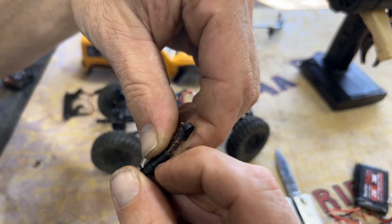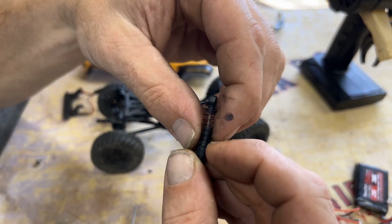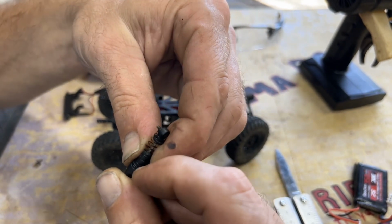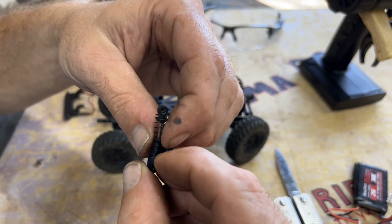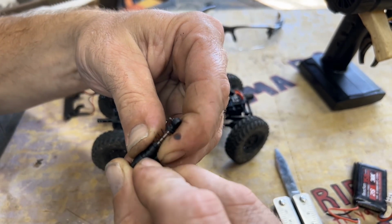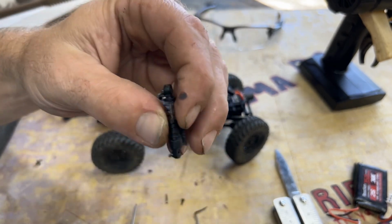So it's really not anything to watch. There's not really a trick. You just have to do it. Sometimes you get it on the first one. Sometimes it takes 20. So I'm not gonna bore you with watching that.